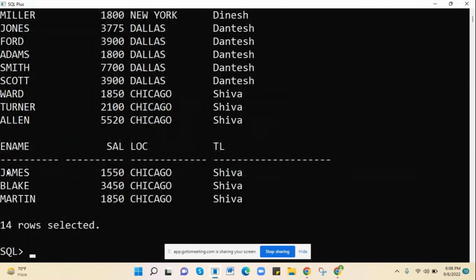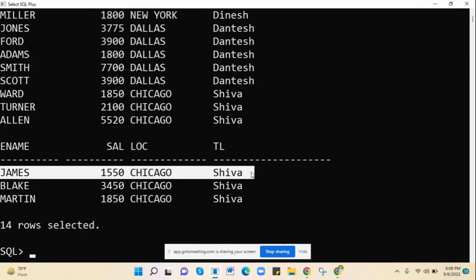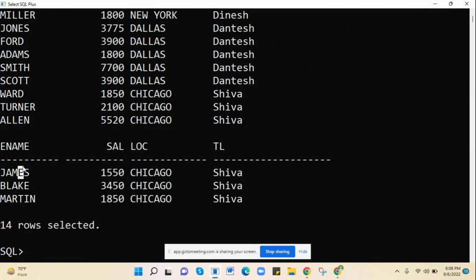James's salary is in the EMP table. James's location and team leader are in the DEPT table, but it is related to one employee, James. Why? Because in companies they split the major table into so many tables, 5 to 6 tables, but it is all related to one thing.